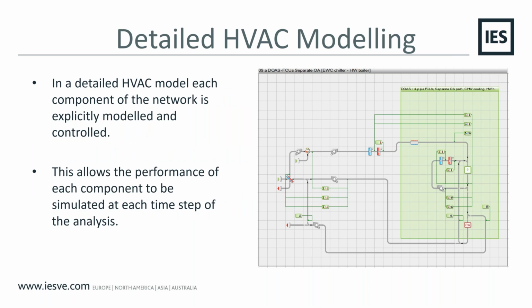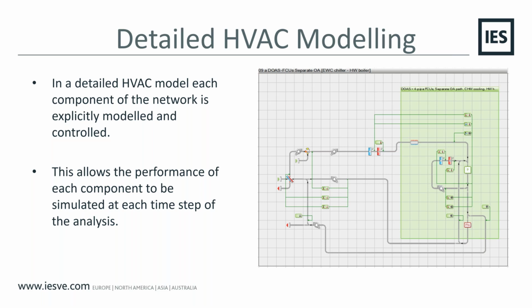In a detailed HVAC model, every component of the building system is individually modelled. That includes every fan, every pump, and every coil. So we're no longer just looking at a single overall system value. Each individual component will be populated with its own characteristics that describe its capacity and performance under different scenarios.